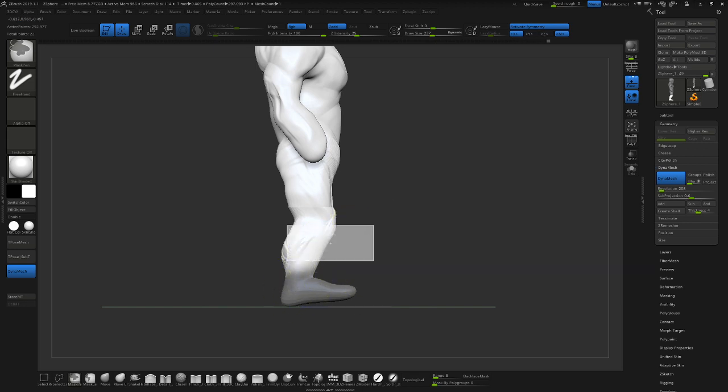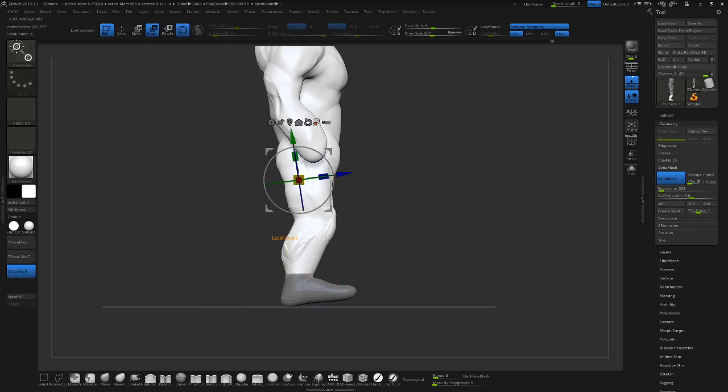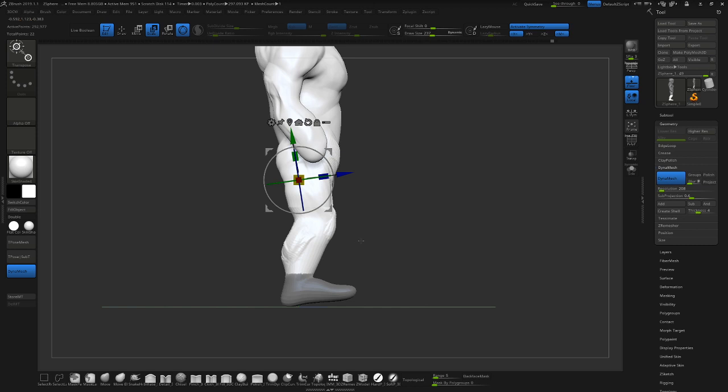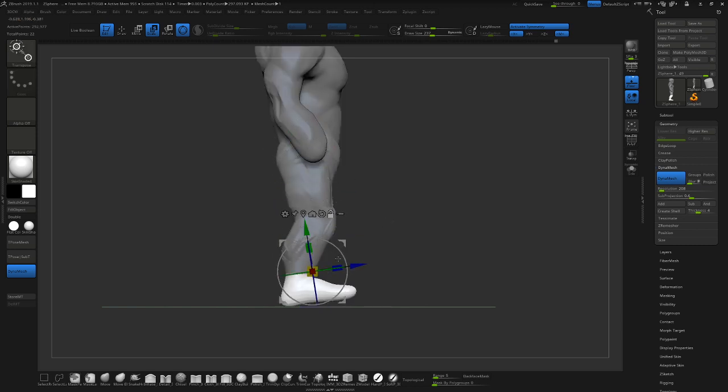Paint over. Alternate to delete it, and move this guy from here and rotate. Drag this pivot here or the gizmo, right, and rotate. Done.